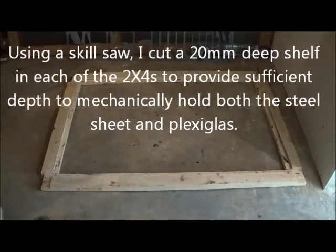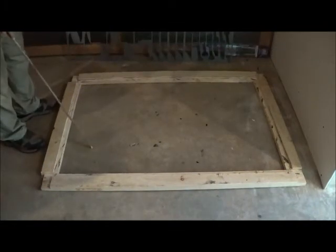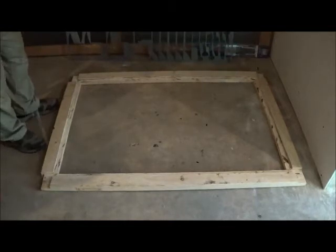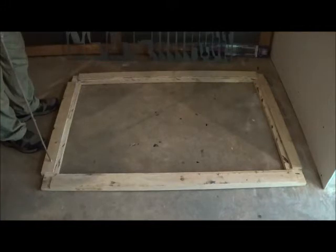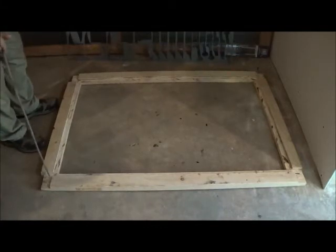We now have our frame, but it's in no way tied together. I just have the pieces laid out and we've made several mistakes. One is these cutouts right here on the corners. These should have been alternated between the two pieces — the top piece should have been inlet on the bottom so they would flush here and flush here and nest together, and I could fasten them together right here. But I made the mistake of cutting them all on the same side.